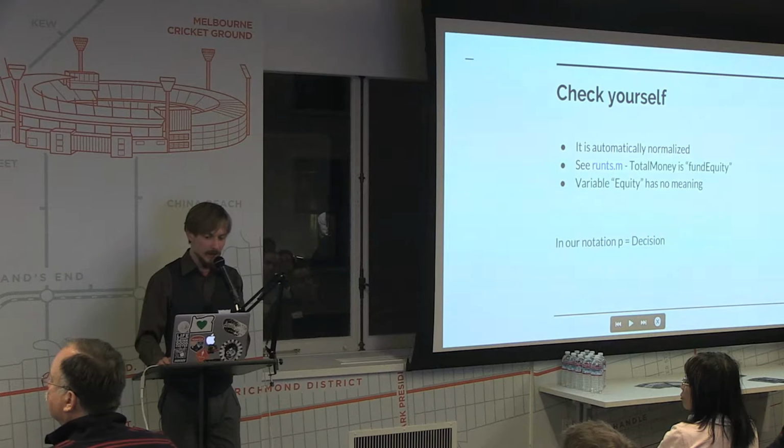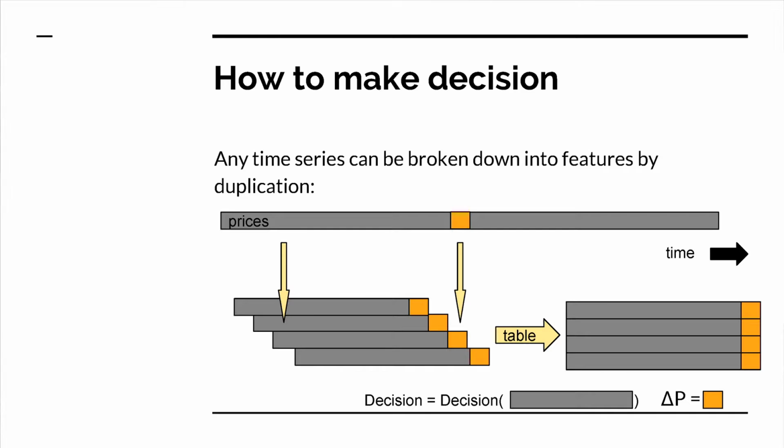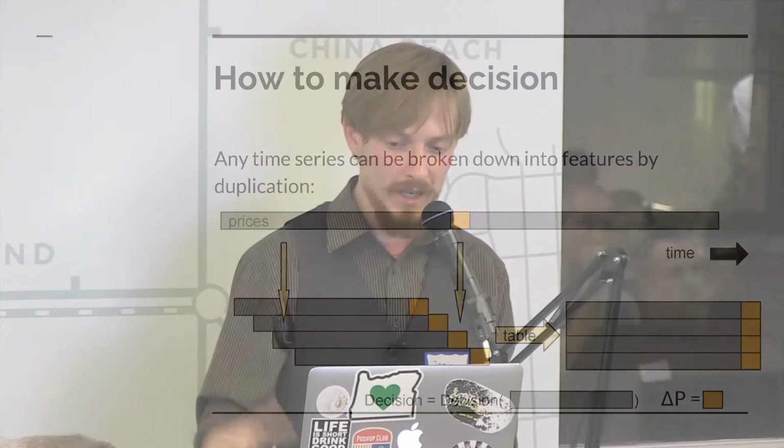The variable that does make sense is called fund equity, which is the aggregate. Equity is defined for all the futures individually, but fund equity is defined just for your portfolio together. So in simple layman terms, fund equity is just our total money at that day. All right, now we can look at what this vector of orders is that we need to feed into the Quantix algorithm. In words, it's a fraction of our net worth, or our total money, that we decide to use to buy or sell this future number k on a specific day that we feed it into the system.